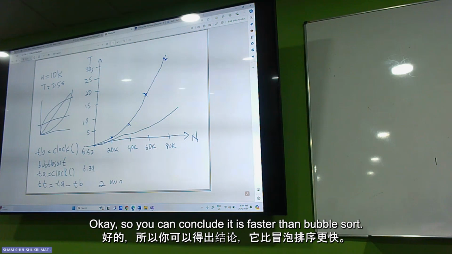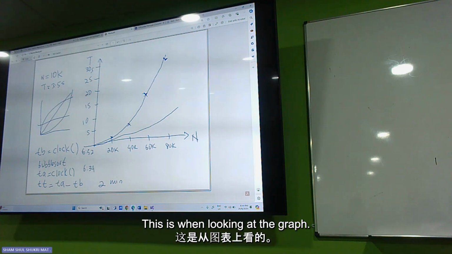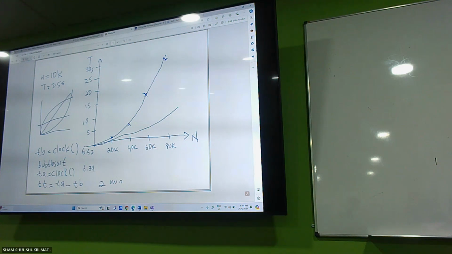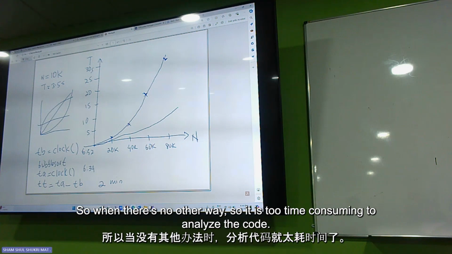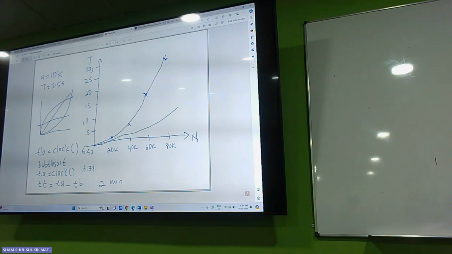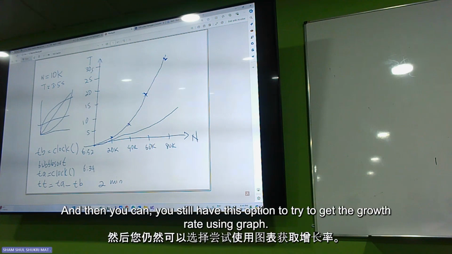You can conclude it is faster than bubble sort just by looking at the graph. Clear? So when there are no other ways, or if it's too time consuming to analyze the code, then you still have this option to try to get the growth rate using a graph.